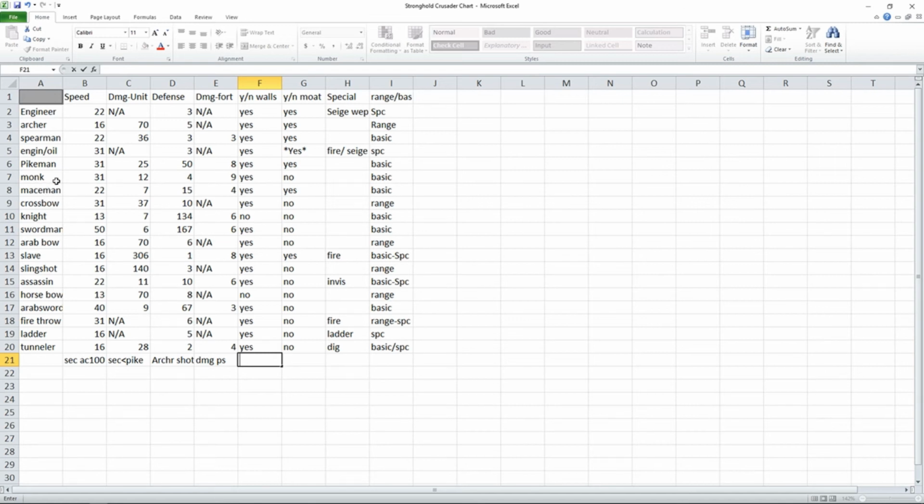Macemen are really good. The pikesmen and macemen are actually probably the best physical characters because macemen do the most damage for the best speed comparatively. Obviously, the swordsmen are the best damage completely and best defense completely, but also they have the worst speed in the entire game. So it's kind of like you take a loss on speed, but you get a boost in defense.